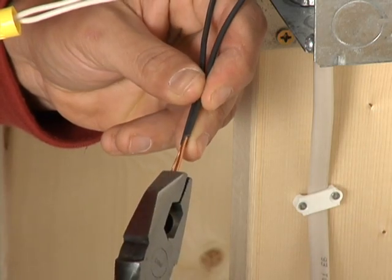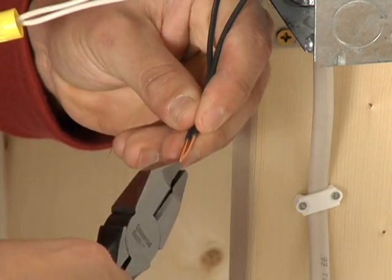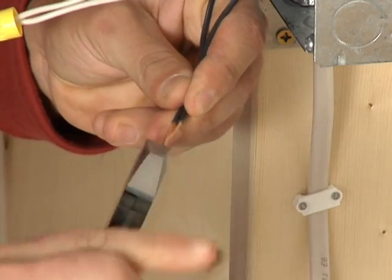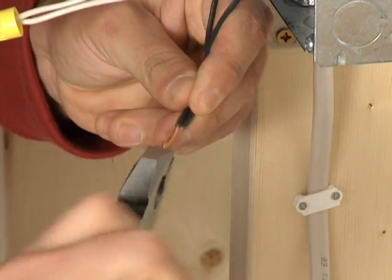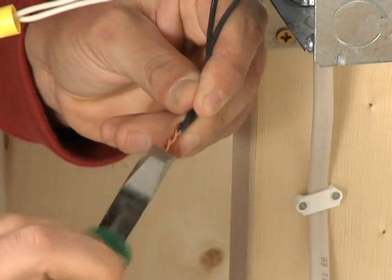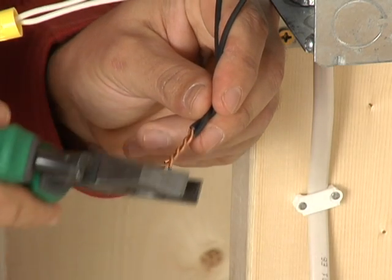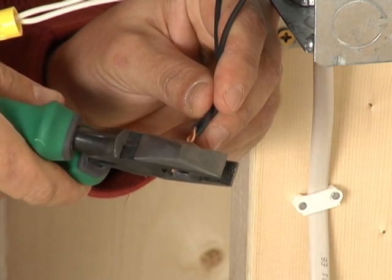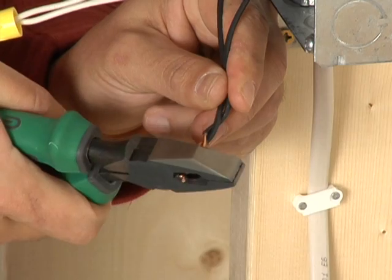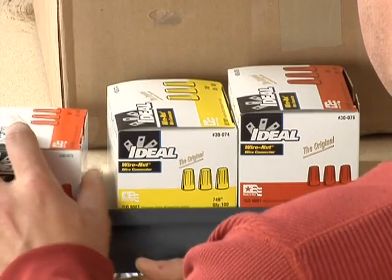Hold the wires side by side. Grab the end with a pair of linesman's pliers and twist clockwise. Twist them together like a candy cane. Don't leave one wire straight while you twist the other around it. Cut off the end with the linesman's pliers or a pair of diagonal side cutters. Leave about 1/2 inch of bare wire, enough that the wire nut can cover it completely.